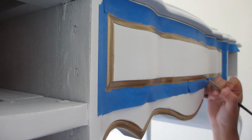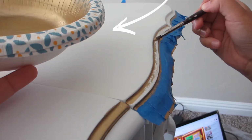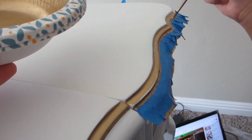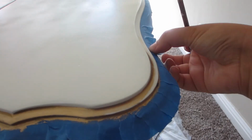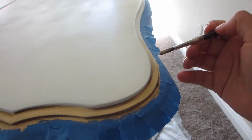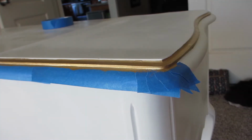In order for me to paint it with a brush, I would spray some in a paper bowl so it would pool, and then I would dip my paintbrush into it and just paint it on. Because it comes out of an aerosol can, the paint is really thin, and I would have to paint it in layers sometimes. However, if you let it sit in the bowl for a few seconds, it thickens itself up and acts like normal paint.